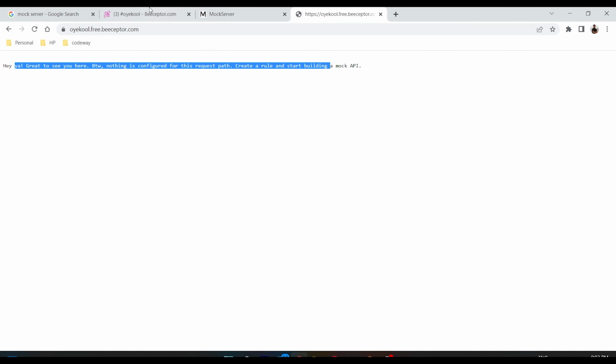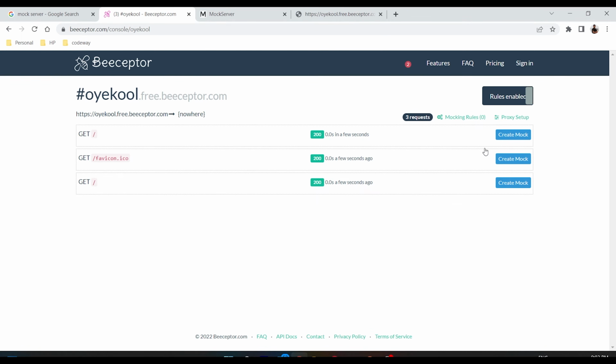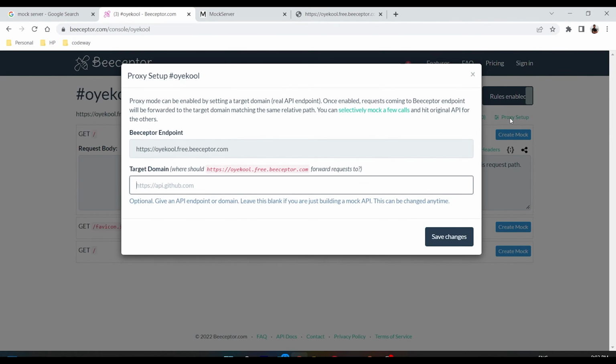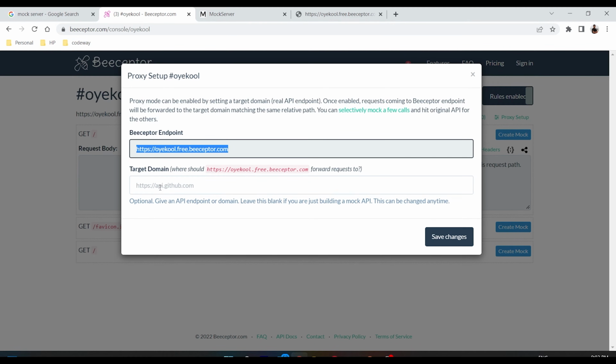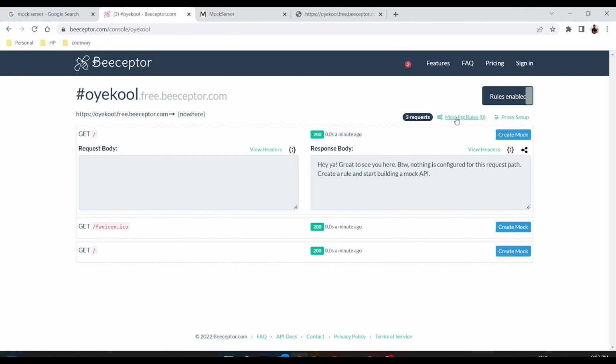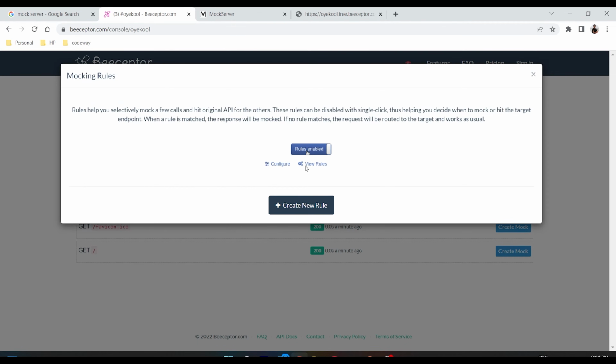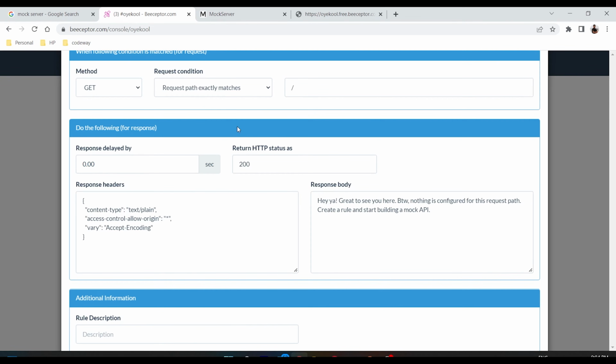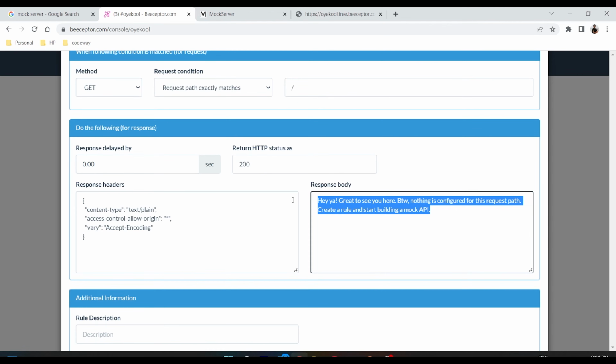And if I want to change the URL, see here you can change the URL like the target domain. If the Beeceptor condition matches, this should go to your actual API and return the actual data. That you can also do, like api.github.com. They have set an example where you want to forward it. If you want to enable some rules-based configuration, that also can be done. And here you can change the APIs or create more APIs.